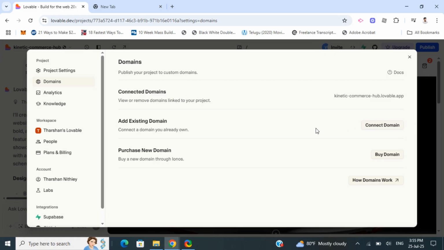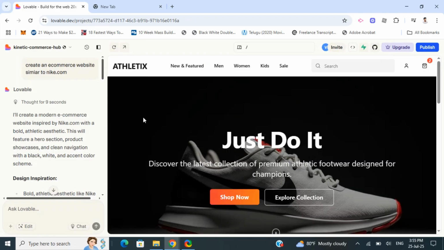So all you have to do is simply click on that domain, click on that remove button, and then you just need to confirm your selection by confirming again to remove it, and that will remove the domain for you. So once you have purchased it and connected it, you will be able to see that option. And that's basically how you remove it. It's a very straightforward process.